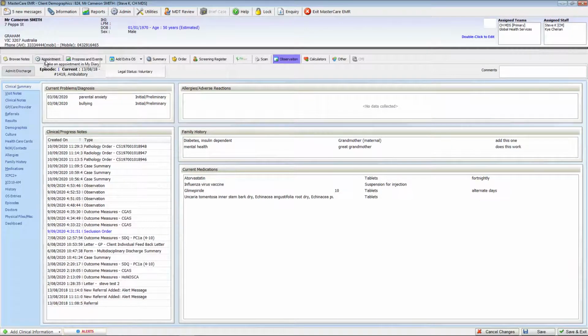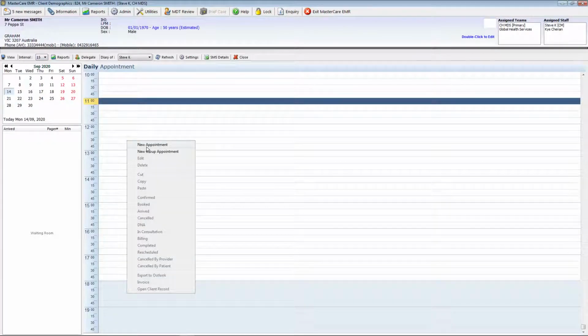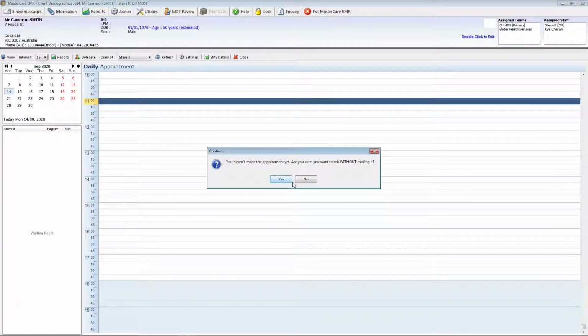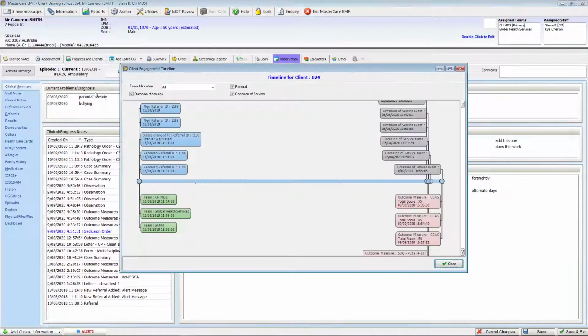Appointment. Selecting this option will take you straight to your calendar where you can add an appointment for this client. Progress and Event can show you a timeline of all the activities for this client. Click on Client Engagement Timeline to view it.